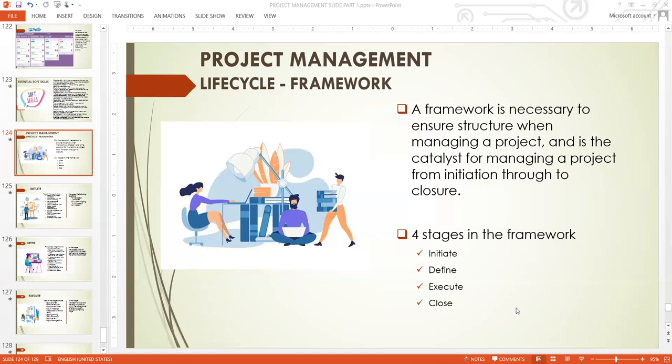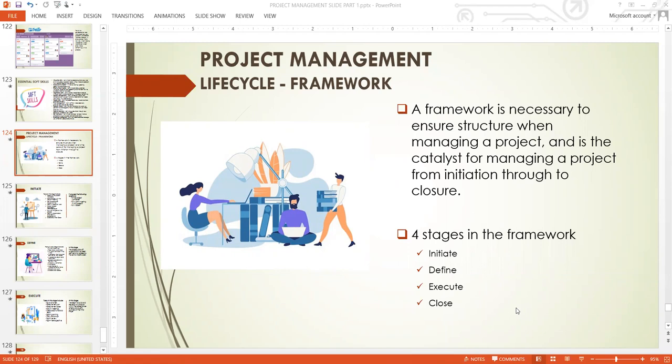So the last topic is the project management life cycle framework. We have all these things we have been teaching. Now I want us to see how we can put everything together sequentially, how we are going to manage a project, and you follow it step by step. So you have this template in one hand, then you can be looking at it and following your projects, managing your projects stage by stage till you close the project.